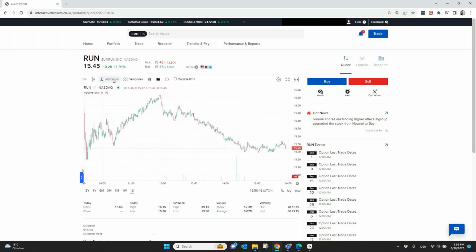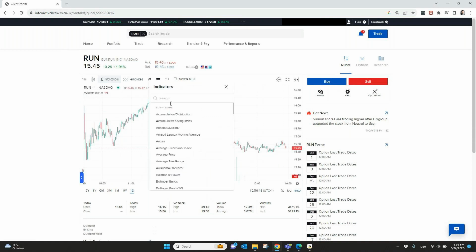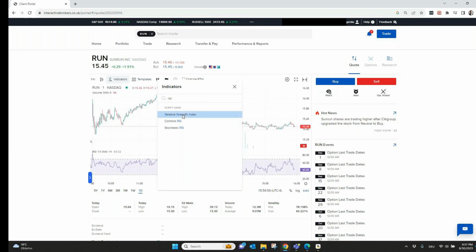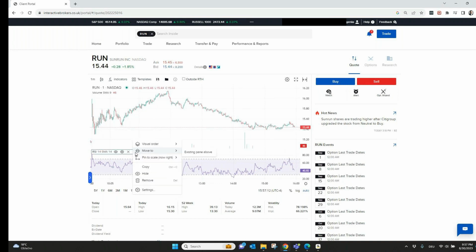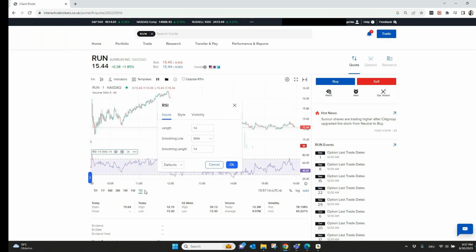You can also use a few indicators for the chart. Here you can check all the standard indicators, Bollinger Bands, everything else that is available. Let's check, for example, the Relative Strength Index, also called RSI. Here you will have all the information for the RSI, and if you want to change any of the inputs, you should be able to do this here in the settings.